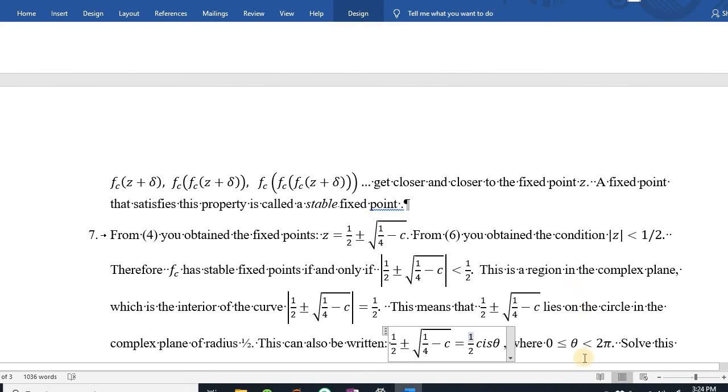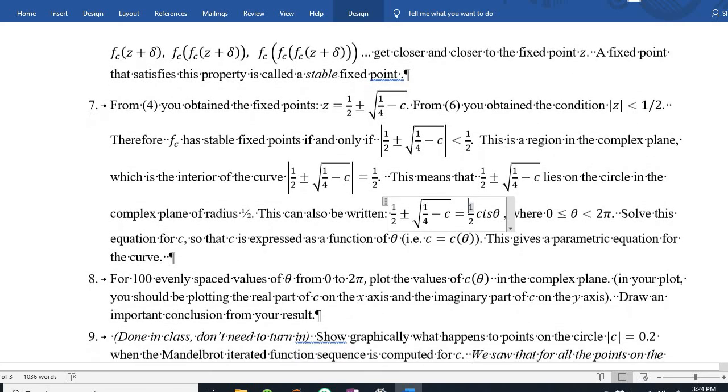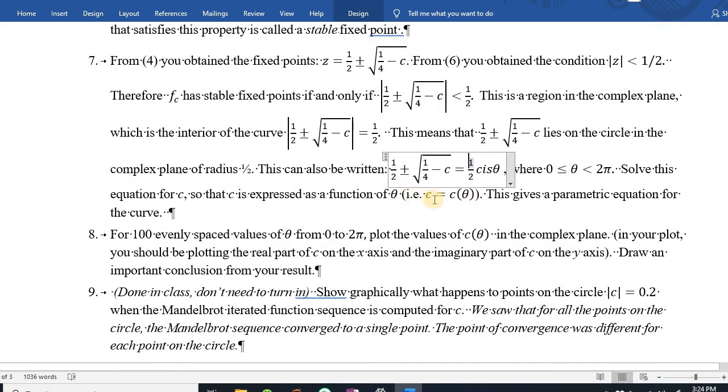All right, so you want to solve this equation for c to get c as a function of theta. So that will give a curve in the complex plane in parametrized form, where theta is the parameter. You've seen parametrized curves before in calculus. Sometimes your parameter is t, sometimes it's theta. When you do polar graphs, that's how you do a polar graph, is you do r as a function of theta. Now in this case we have a complex number as a function of theta. So when we plot the set, we'll be choosing different values of theta and plotting the different values of z that result from the different values of theta. All right, so that's this part here.